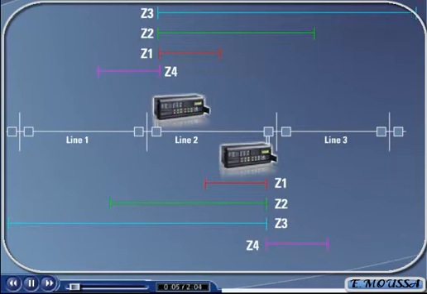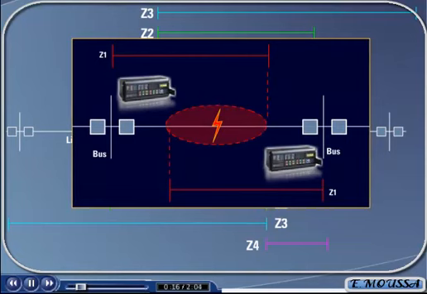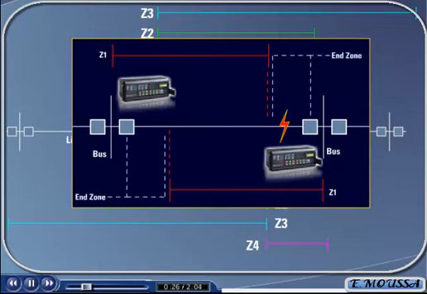All transmission line distance protection schemes that fit into the category of pilot-aided schemes are based on the basic concept of stepped distance protection schemes. On a stepped distance scheme, any fault that occurs in the midpoint of a transmission line that fits into both of the relay's Zone 1 will be cleared instantly by the relay located at each end of the line. However, if the fault is located on one of the end zones of the transmission line, which is also known as a close-in fault, it will not be cleared instantly at both ends of the transmission line.